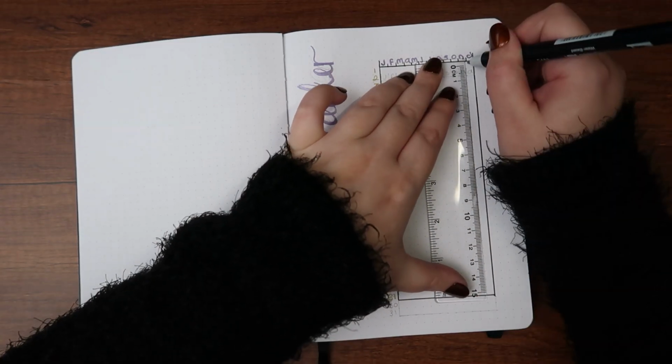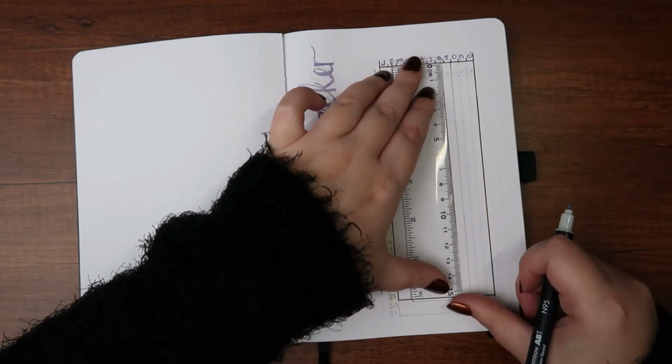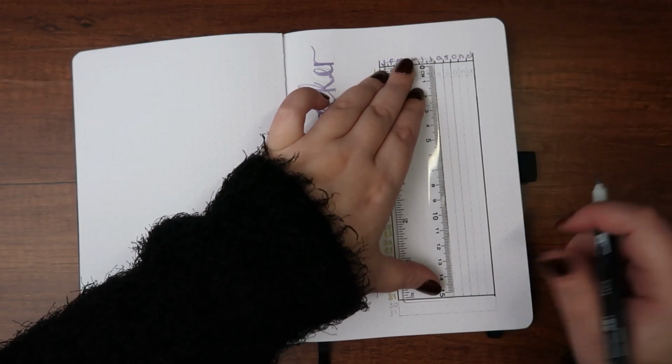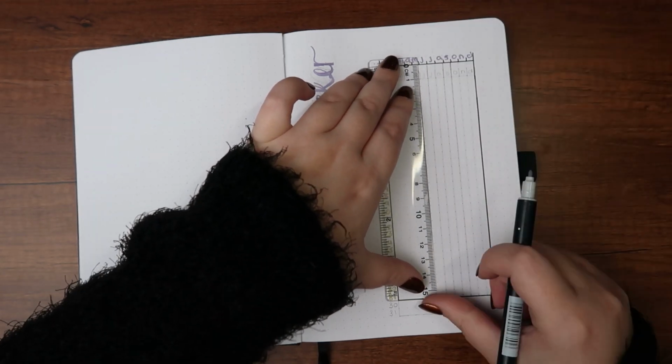So I'm using the same grey Tombow marker I used to do a drop shadow earlier on, to just line out the boxes. I haven't quite figured out a key for this yet.